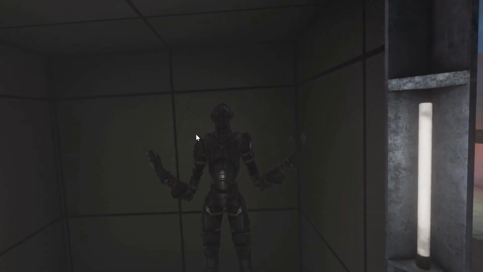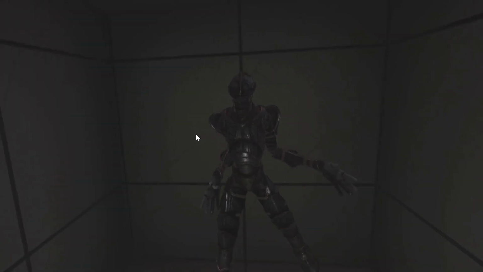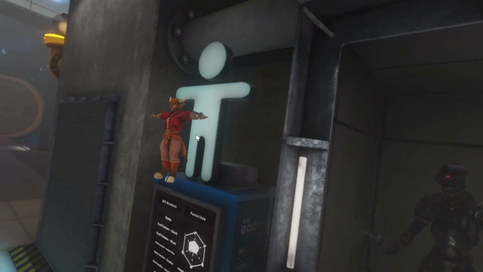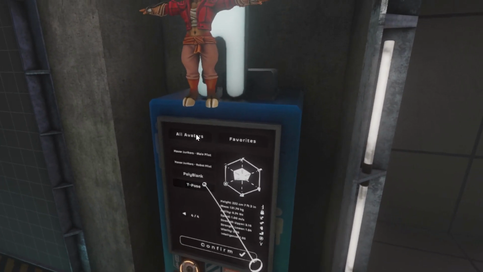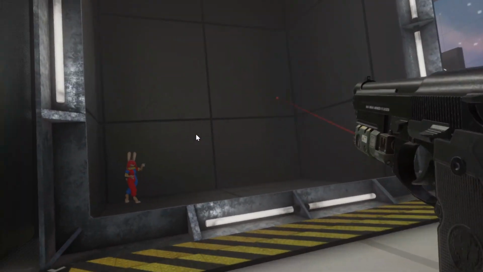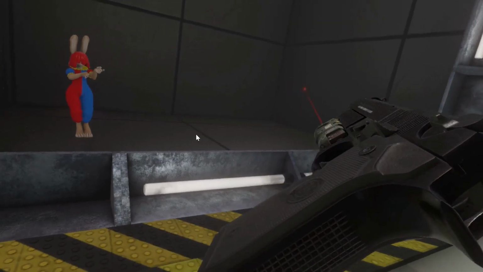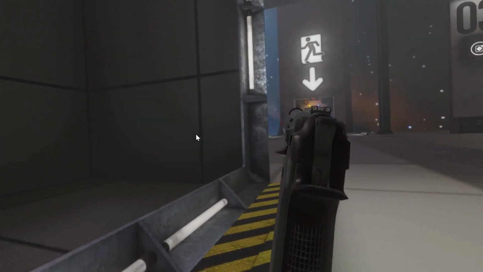I talked about this last video because I ended up going outside of it and it started causing problems. Make sure to stay within a reasonable size range, because if you don't, you end up with things like this, where the gun is the size of your ribcage, and you can barely use it.